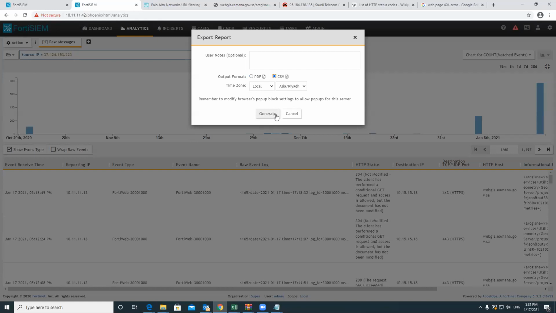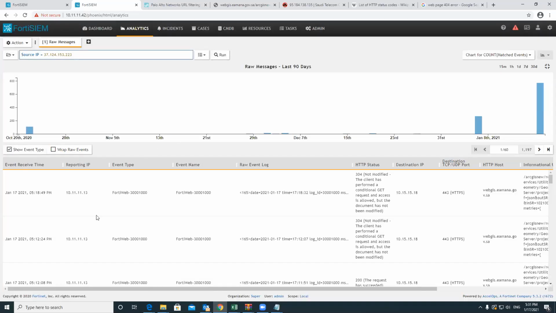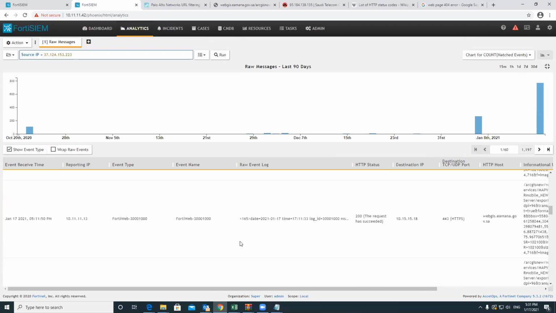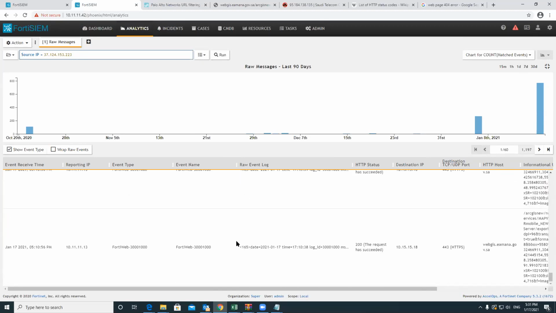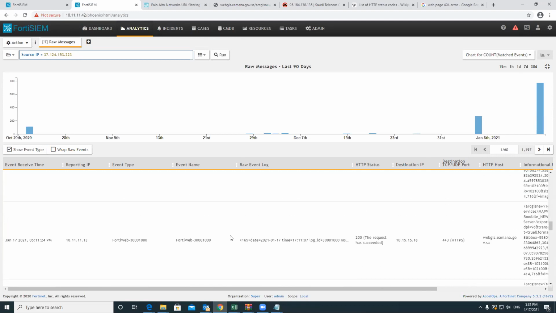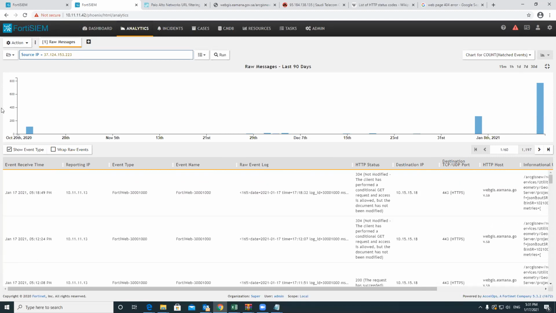But which log were we looking for? This is a question. Which log were we looking for? Wait, let me see. It's not here. No, we are just doing a general research. I'm just showing an example. Okay, this is general.